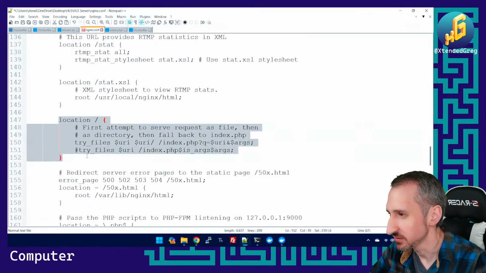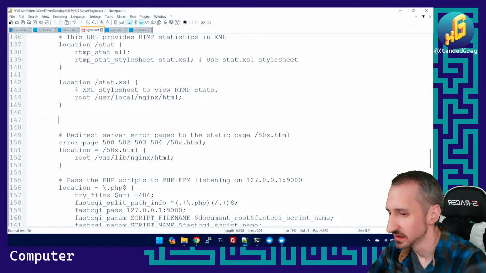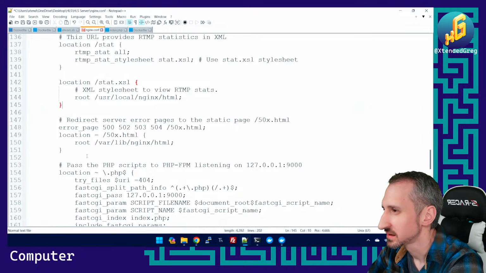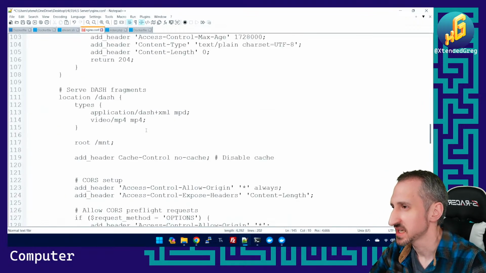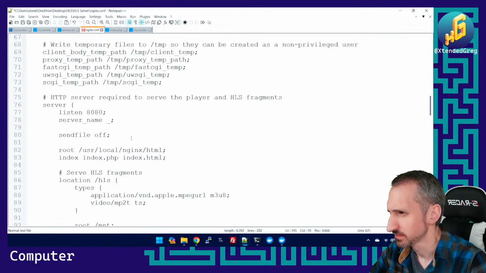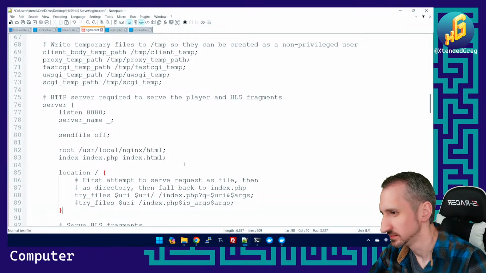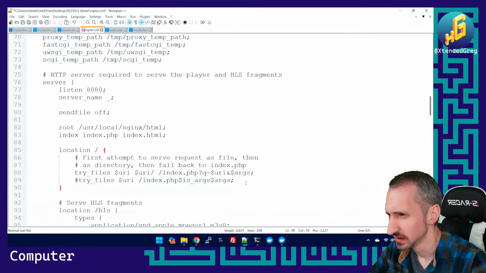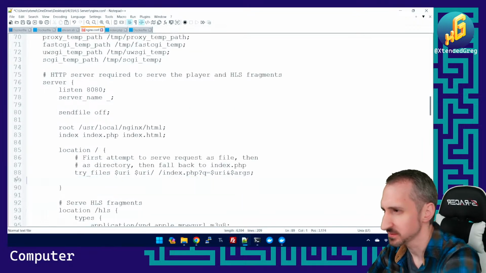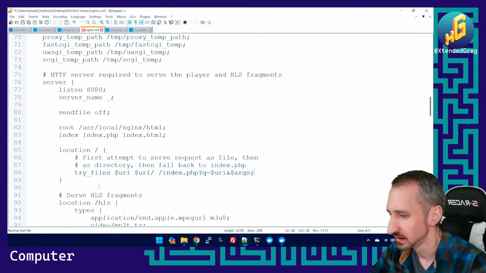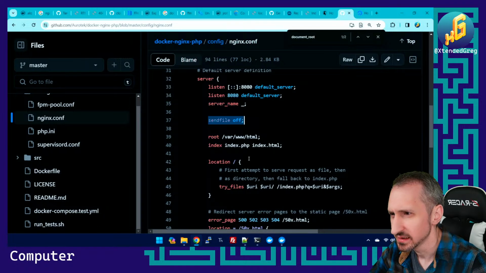But I'm going to put it there anyway, because it also does make sense. We're going to get rid of this since this came from somewhere random. We are going to save that.